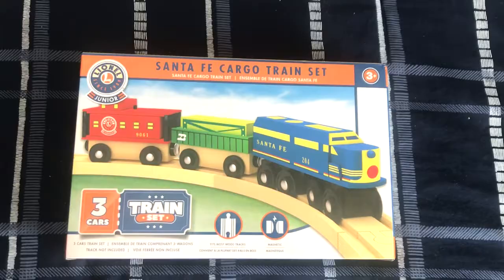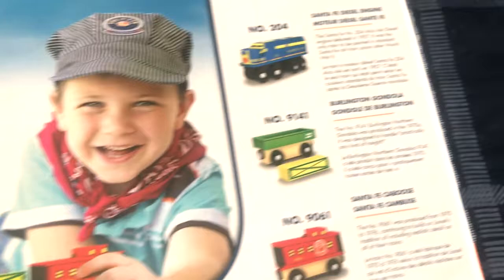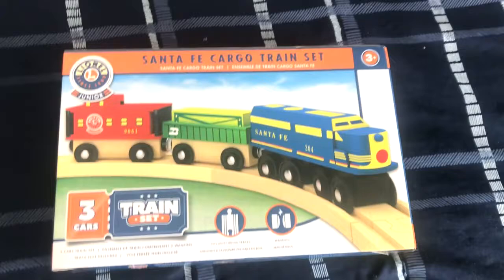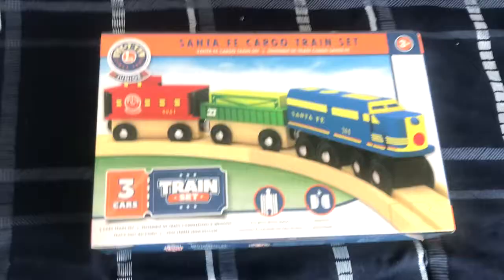I really have to say that this is a nice looking wooden railway train set that I just bought with my own money. This is what the front of it looks like, and if I flip it over, this is what the back of it looks like — it's got a picture of a little boy playing with this train. Super cool train set. I paid $27 for this train set on Amazon, and I'm looking forward to displaying this train set in my cabinet with all the other brand new trains.